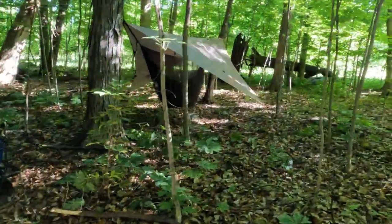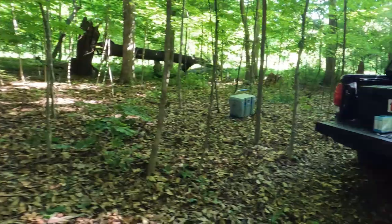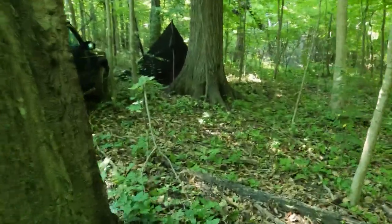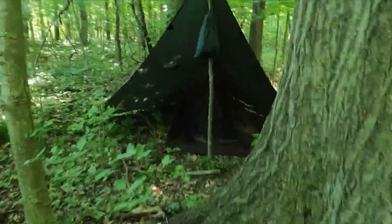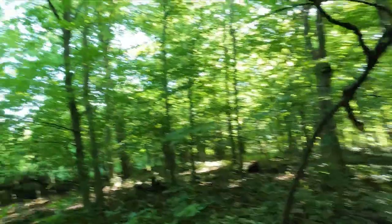And I believe that this hammock setup, I may be mistaken, but this may be Jason's. Jason from Element Bushcraft. And I believe this plow point over here belongs to Dave. Most of these people I met for the first time last night. Another very minimalistic camp. Everything you need to keep you sheltered in the forest. And as of right now, those are all the camps that are set up. A new individual that I've not yet met is setting his camp up right now. He walked in.